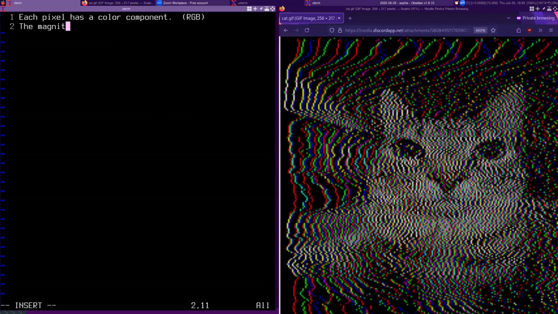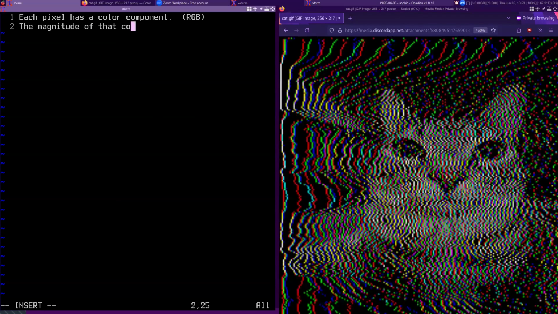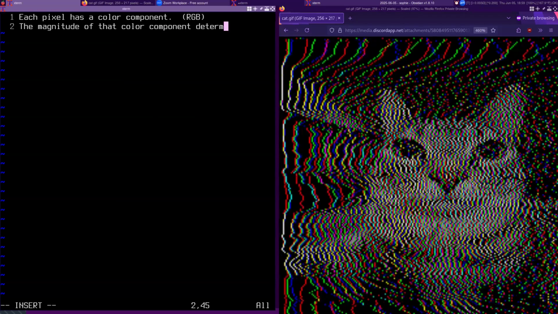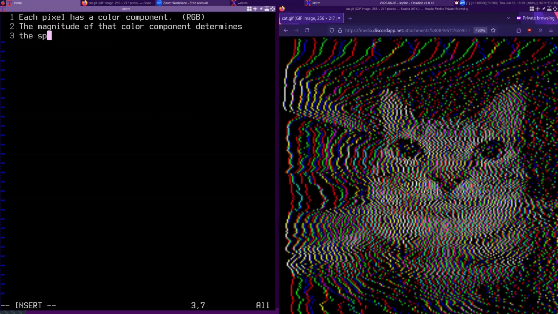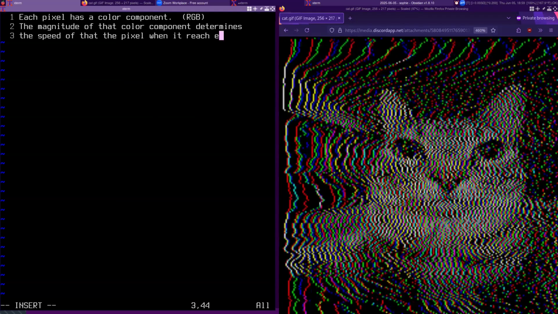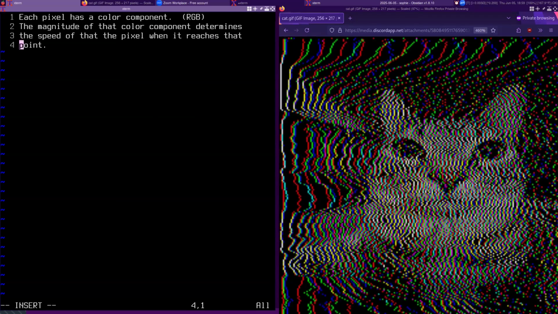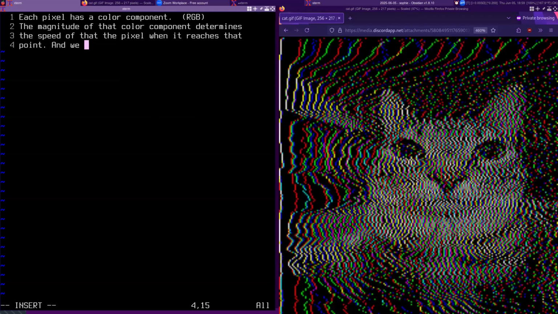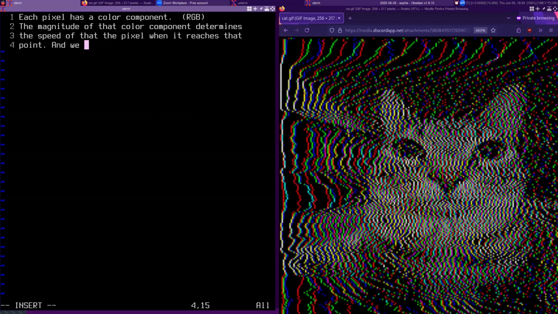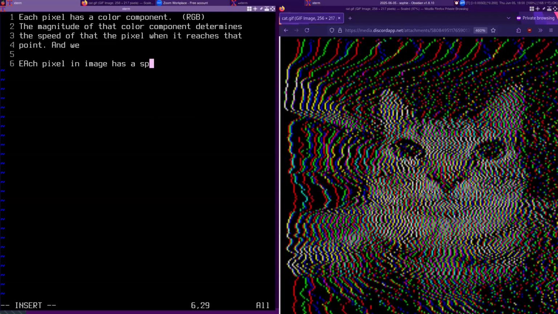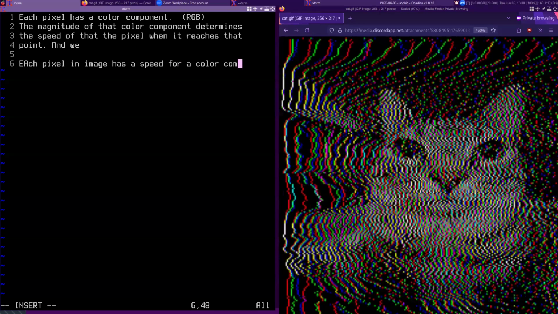The magnitude of that color component determines the speed of the pixel when it reaches that point. And we just move it forward. So each pixel in the image has a speed for a color component.